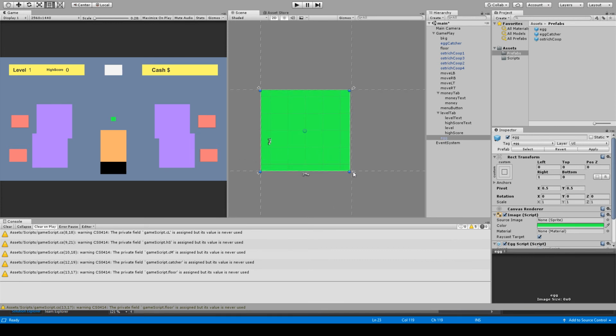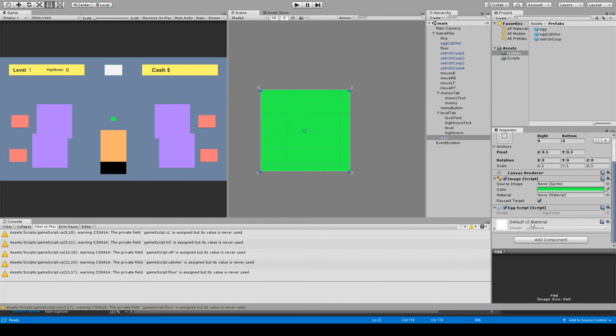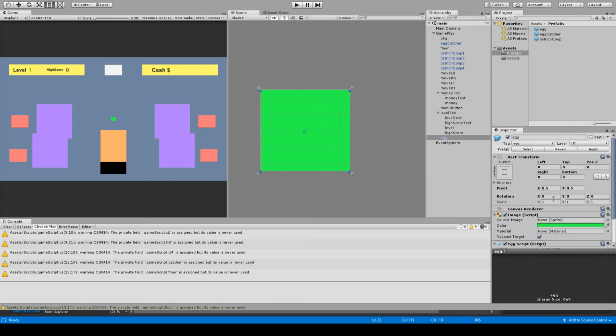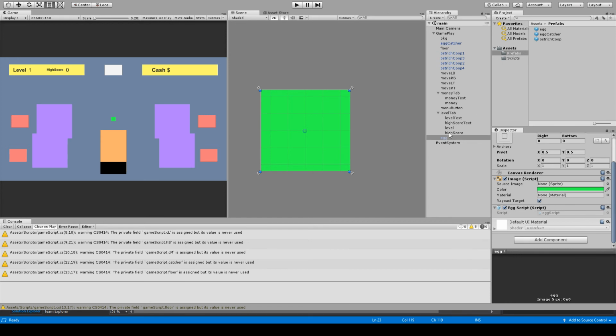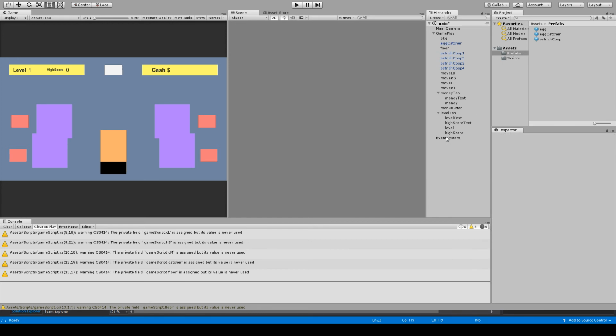We want them to apply and save, and looks good, looks good. And then the egg is going to be destroyed because we don't need it on the screen right now.